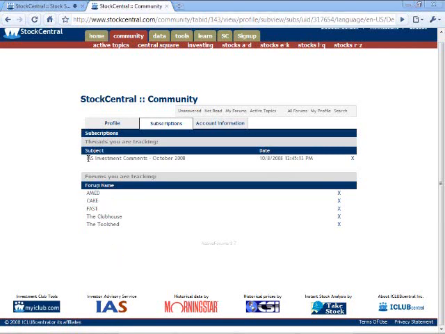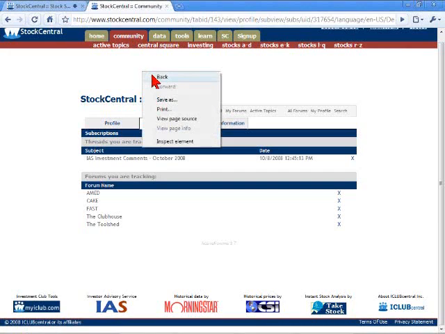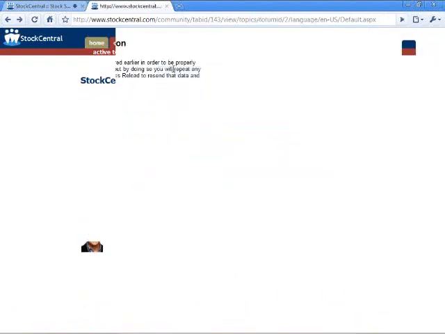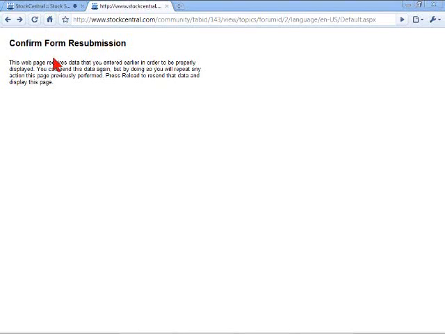So in this case, there's a message thread, IS investment comments. Anyone who responds to that message, I'll get a copy of it, and then down below some of the various forums, and if anyone posts any message in that forum or responds to any message in that forum, I'll get a copy of it in my email inbox. And that's accessible here where it says My Profile, then click on Subscriptions. So that's a useful tip, and many of the most frequent posters on the site are using that instead of coming to the site every day and seeing what's available.